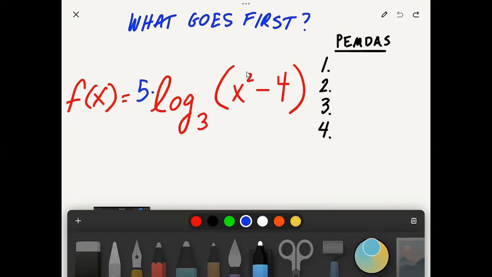All right, so remember, the best thing to do here is, first of all, use PEMDAS, and you always start with the thing that's closest to the x, what's being done first. This one we're squaring, and then minus 4, but since this is in parentheses, we're doing this part first. And then we're going to take the log with the base 3, and then we multiply it times 5. That's the order. And then we're going to do the inverse of those things. And we reverse the order, and then we've got the inverse of that function.